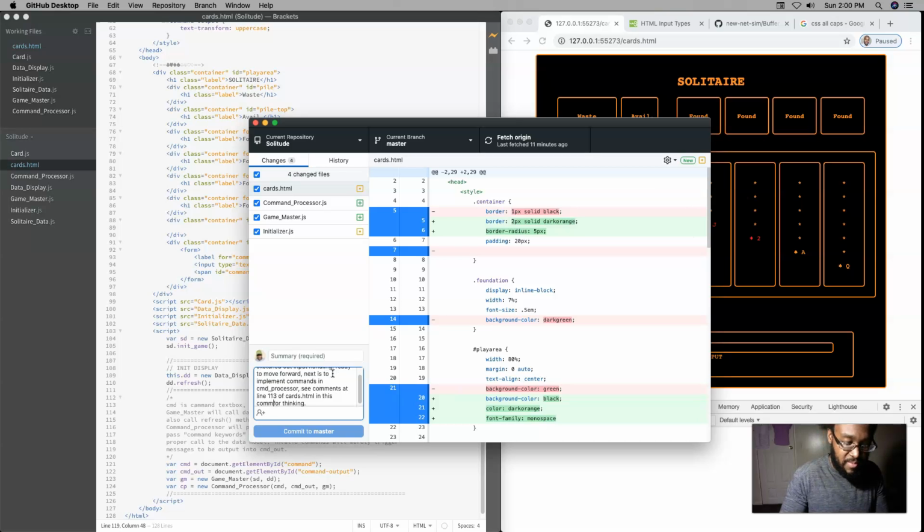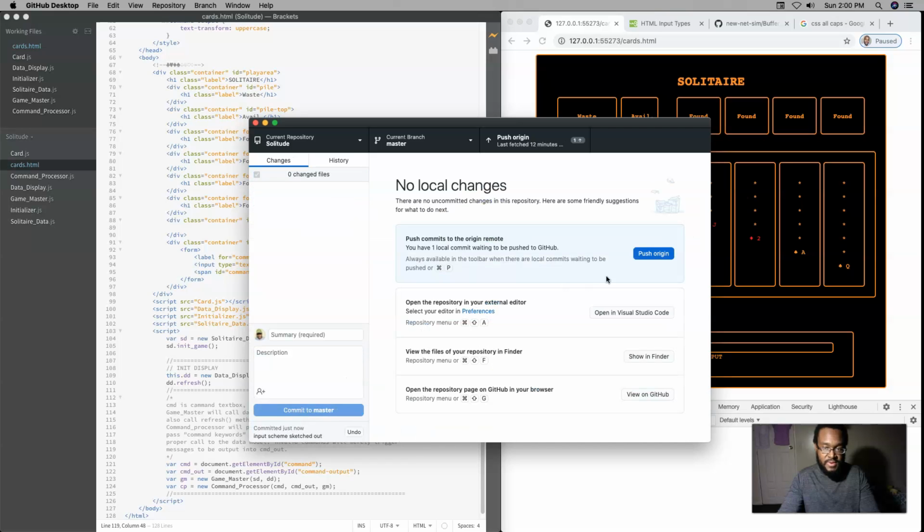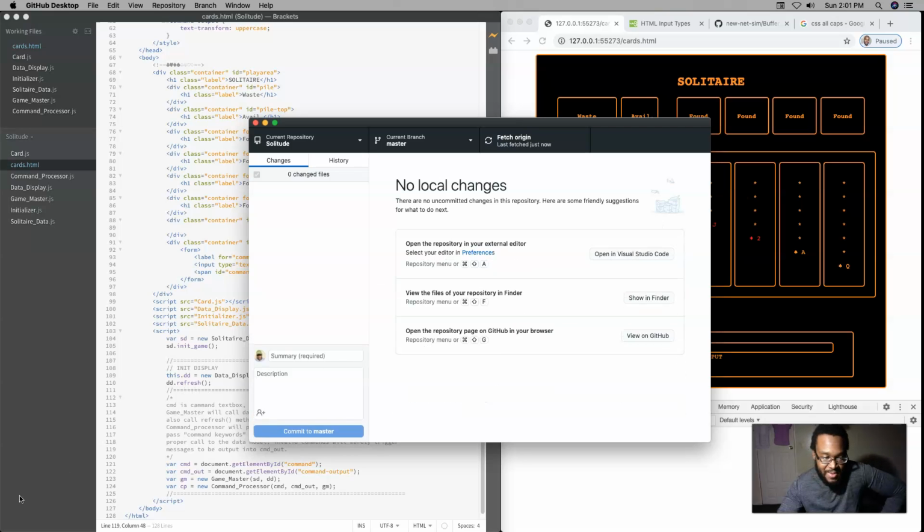Now in this commit, for what I'm thinking at this point, just for documentation purposes: input scheme setup. Sketched out. Alright. There we go. Commit that and push it. And now I'll stretch and be right back. Hopefully.